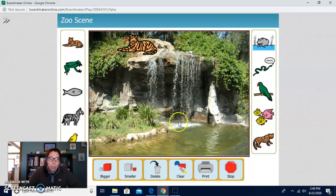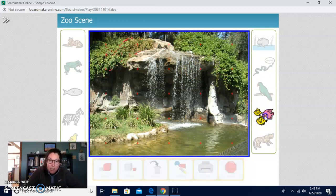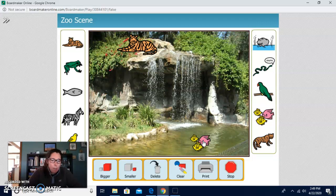Let's put something in the water. Which animal belongs in the water? Fish belong in the water. A hippo belongs in the water. A frog does too. And this is another little fish. So let's put these three fish in the water. Fish — we're going to put the fish in the water. They're all in the water. Let's make those fish smaller — we're not making them bigger, we're making them smaller. One, two, three. They're so small. We have our tiger on the rock and our fish in the water.